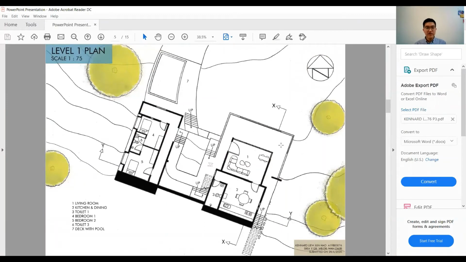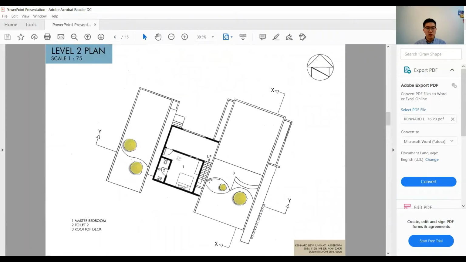As you can see in the level 1 plan, here will be the entrance of the retreat house, going down inside the living room, the dining and kitchen area, the toilets, and going up with a height difference of 1 meter to the side bedrooms with a shared toilet. And here's the outdoor decks, which will extend to the sea with a swimming pool. Going upstairs with a 3 meter height difference, then reaching level 2, where the master bedroom with a toilet is located. And here's the rooftop deck.